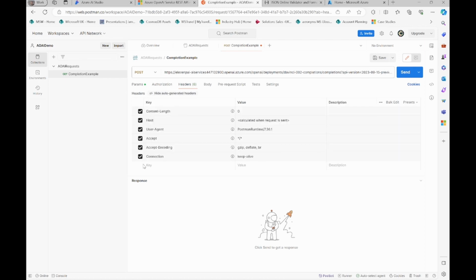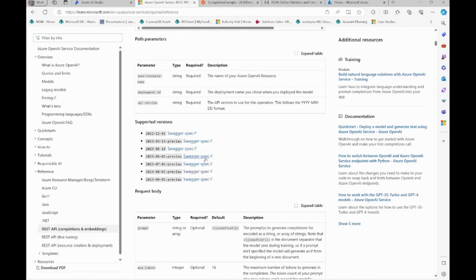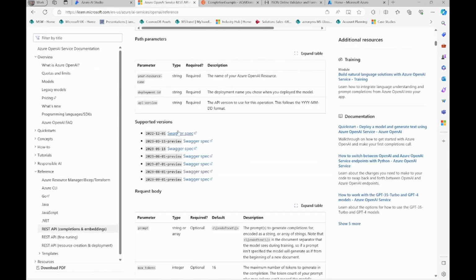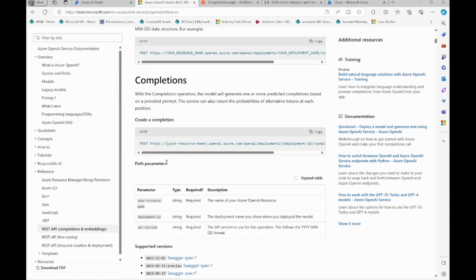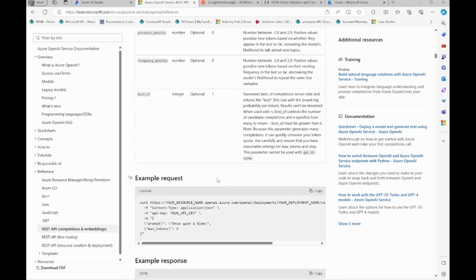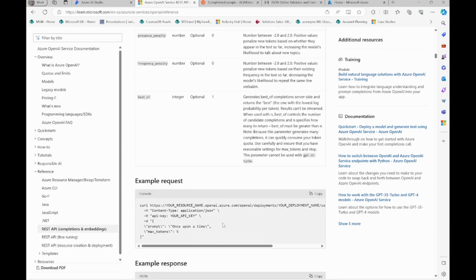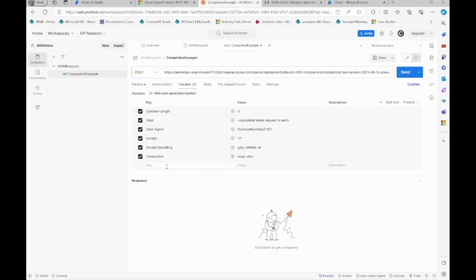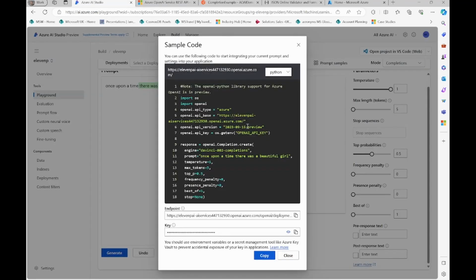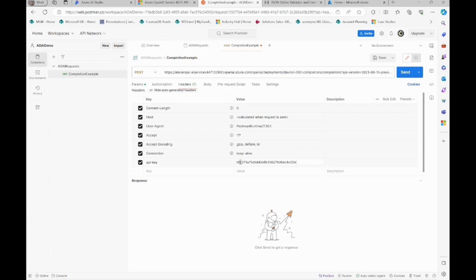So one of this key goes in a parameter called API-key. Again, it is mentioned, I believe, somewhere in the documentation. Let me see where it is. So I'm just taking an example here. So the API key, that's what I need to use. So again, I go to completion, I give it a name, API-key, and then you copy your key here. So I go to the endpoint again, I do a copy, and I will paste it here.